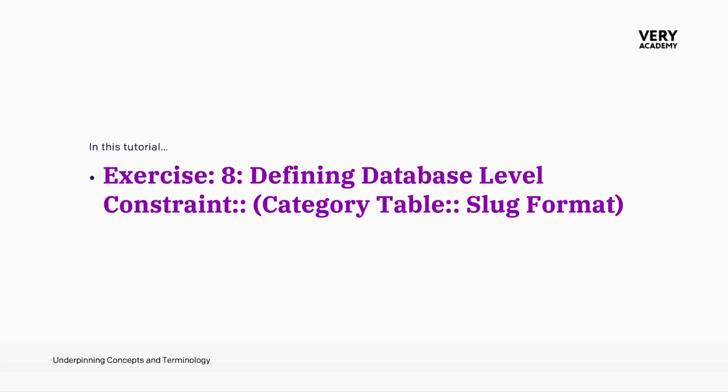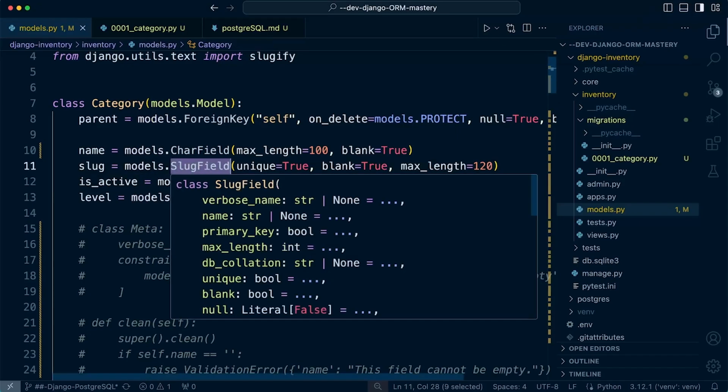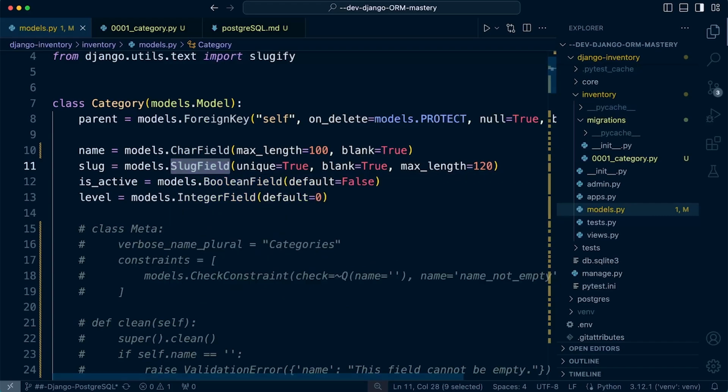Next up, let's go ahead and build a constraint for the slug field. Within our category model, if you remember, Django supplies a custom field type for a slug, and that allows us to ensure that anytime we insert data into that field, when we're utilizing, for example, the Django admin site, it complies to a URL string. And of course, URL strings can't have special characters. In Django, we have a specific field type for slugs.